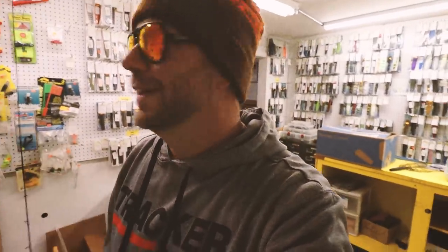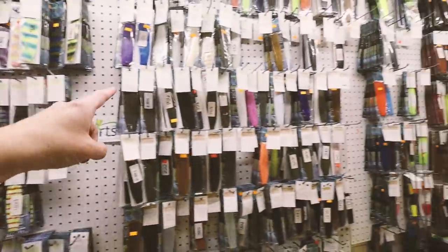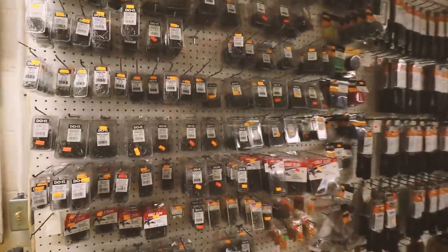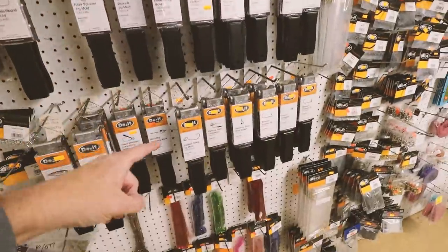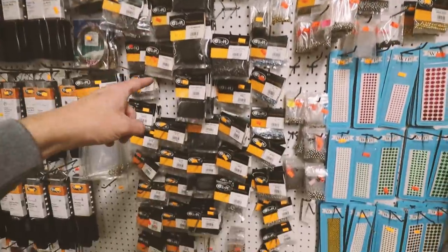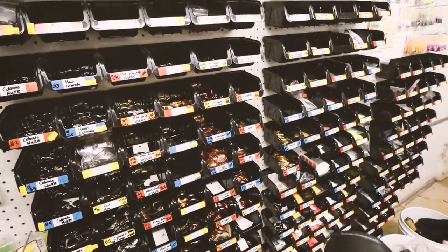So check out this room — this is the lure making mecca. This entire room is filled up with equipment to make your own lures. I mean, I love to go down a rabbit hole or two, and I think that lure building might be one too many rabbit holes even for the old Retro Bassler. But I am going to show you some of the pretty cool stuff around here — all these skirts, more skirts, hooks for every kind of lure, different lead molds, terminal tackle, some paint, and all of these look to be spinnerbait blades.